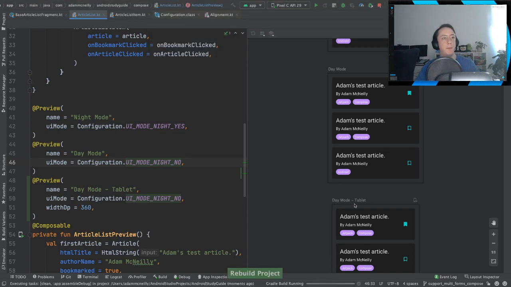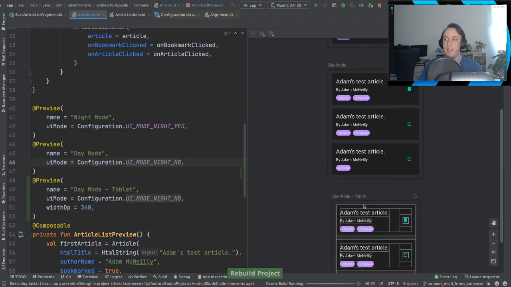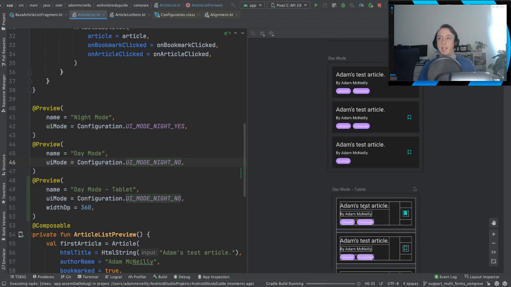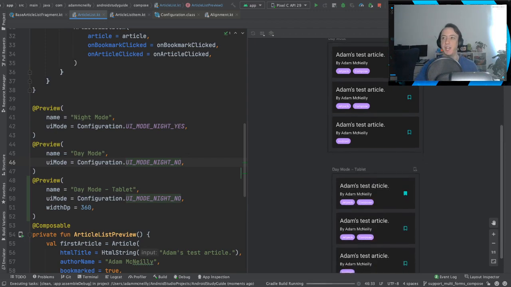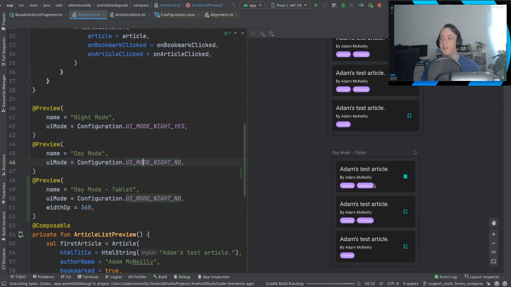But I want to put a tablet preview inside the editor, and then we can walk through what we need to do, see it in the preview here. If I can't get the preview to work, we will run it on phone.